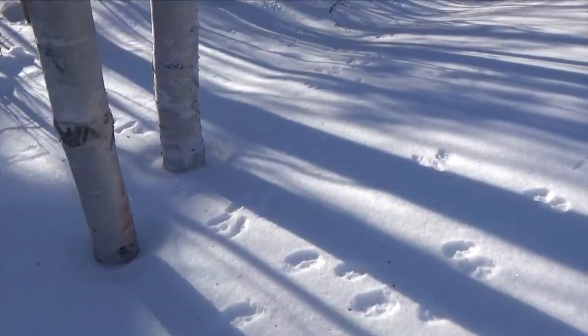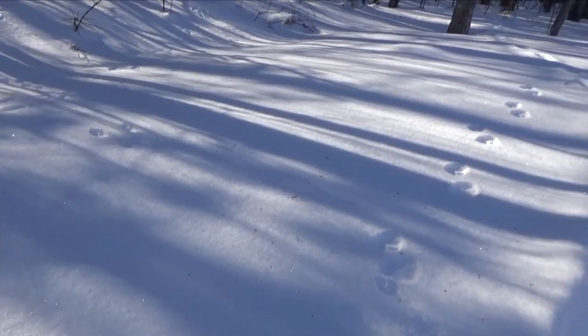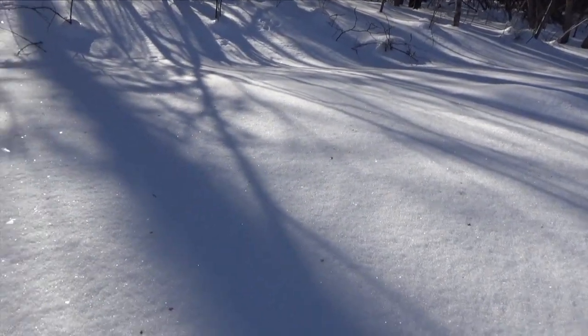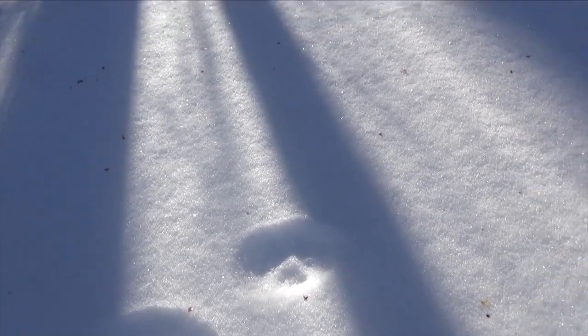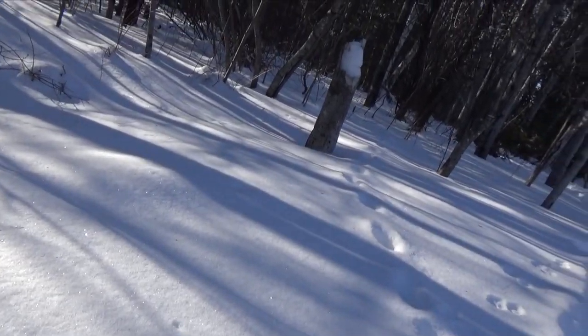There's some fresh tracks here. Those ones are squirrel and I can't really feel if there's any claw marks. You can see that the center of the pad where the foot is - on a fox, because their feet are so furry, they tend to be less distinguishable. So this may be a fox. It would be kind of nice if I get a fox on my trail cam. Anyway, we'll take a look.